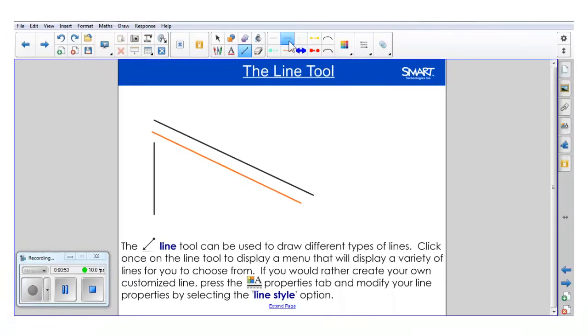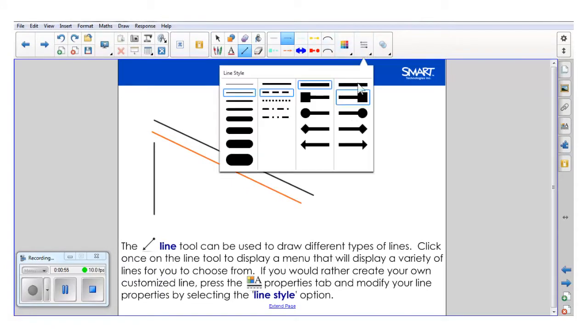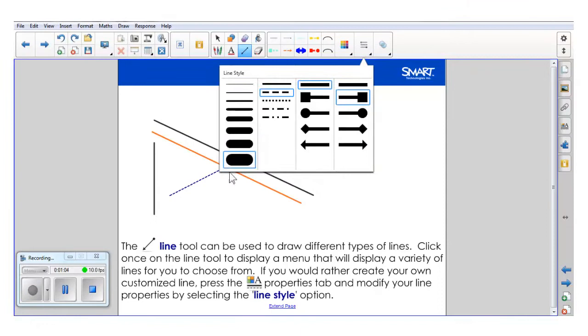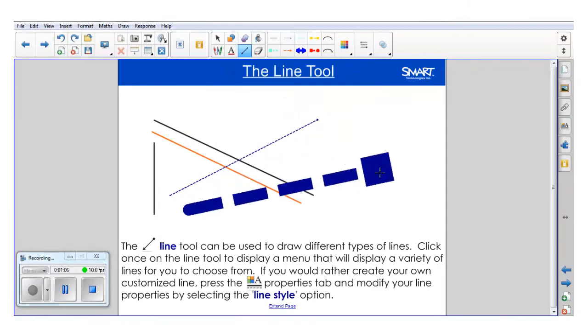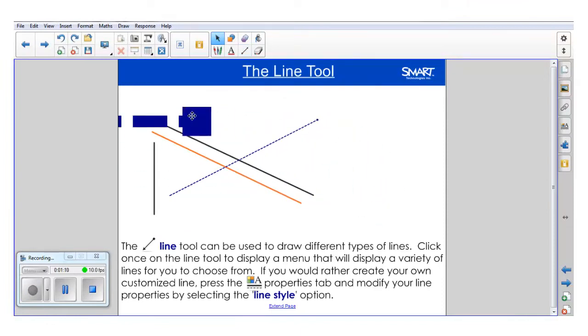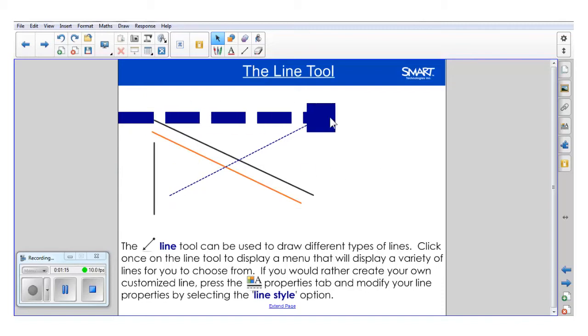Once you have a line selected, you can change the line style. Or even change the thickness of the line. Again, using select tool, we can reposition the line even off screen.